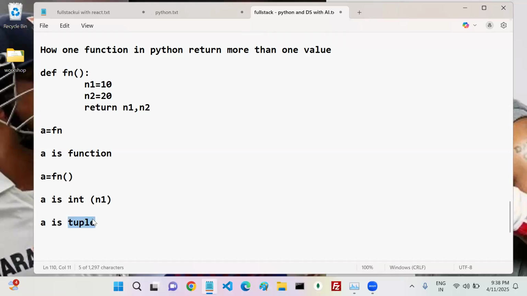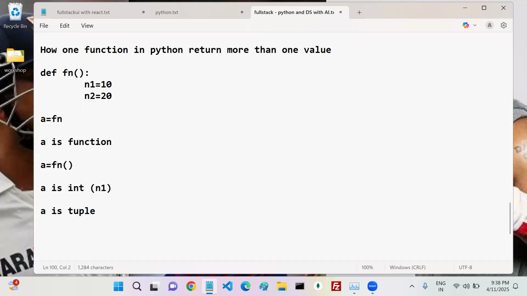Understood, everyone? So the next one is this. What is my a? Again, here my a is assigned with a function call, and a function call always gives me the return value of the function. What is the return value of the function?